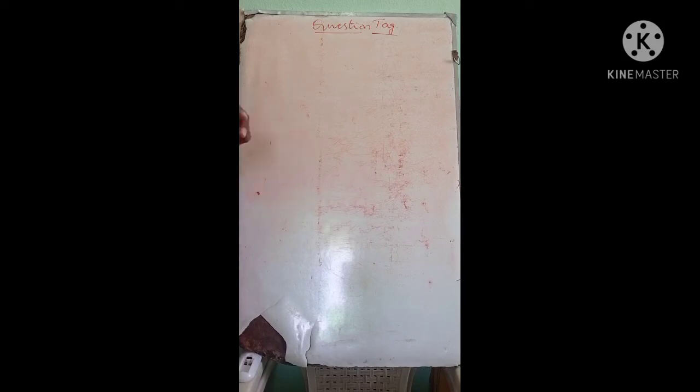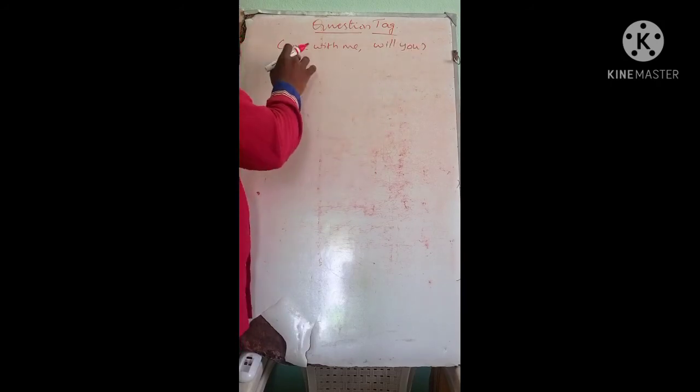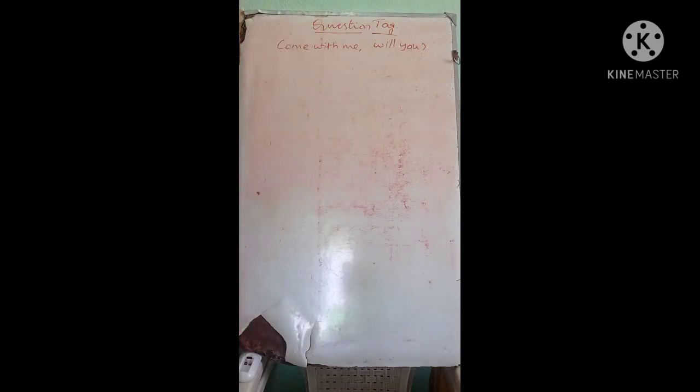See the sentence. Come with me. This is a simple request. In this case, you should write what? Yes, "will you?" Your answer should be "will you?" Because "come with me," I'm requesting you. So that is your willingness. So, will you come with me? Will you come or not, like that? Clear? So this is an imperative sentence.